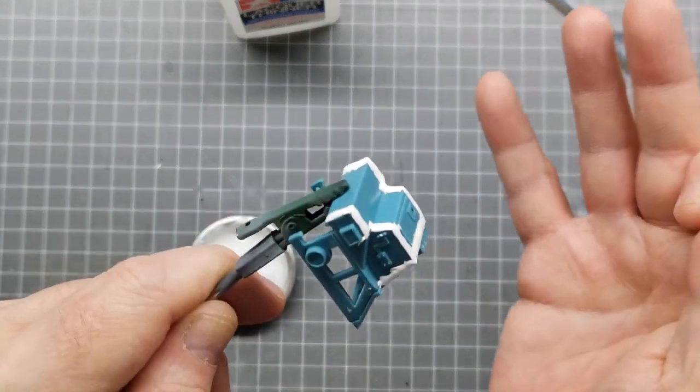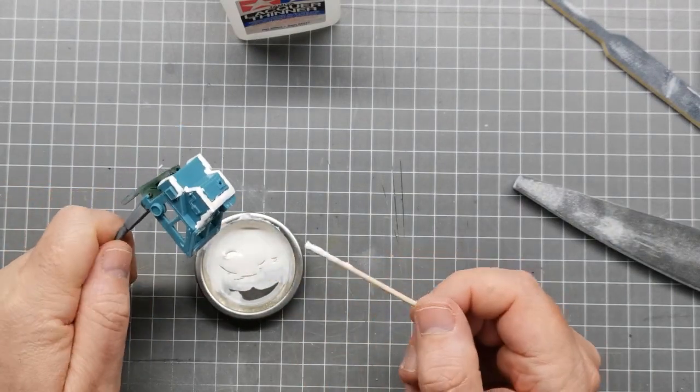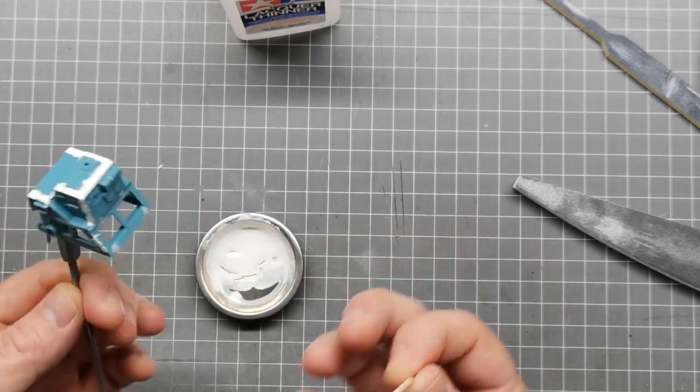So once I've sort of got all that done, let it dry for a good day or so, and then start sanding it. I'll give you a look at the final result.